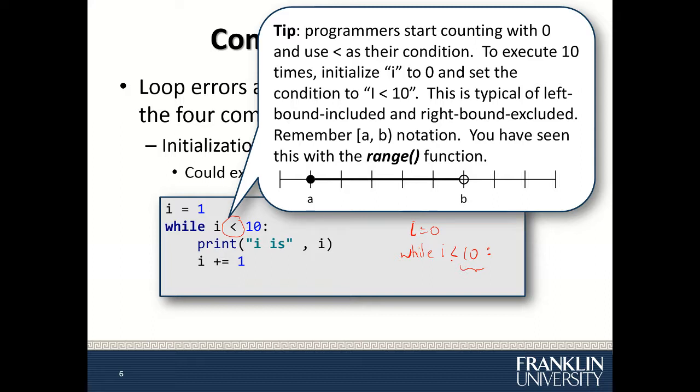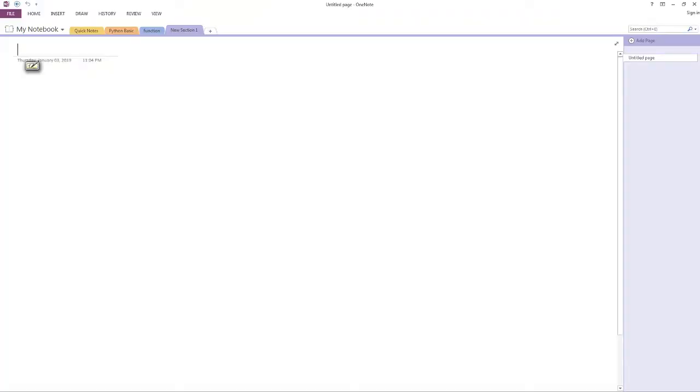This is what we call the left bound include. In this case, the left bound would be, for example, 0. And the right bound exclude, in this case, maybe 10. You might be wondering, why do we want to do something like that? Well, in programming, and let me switch to the notes here so I can do some drawing, you might be working with a big data set. For example, a million or a billion different elements or entries.